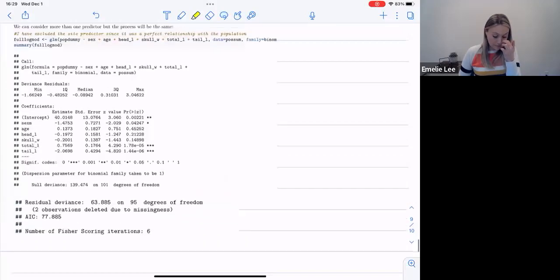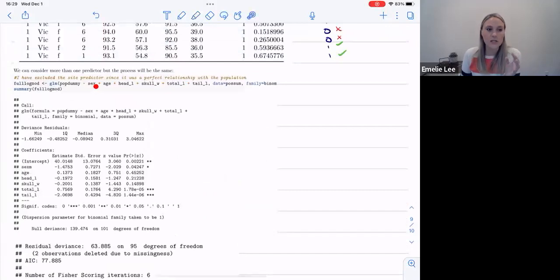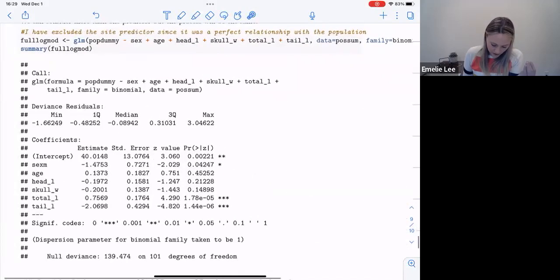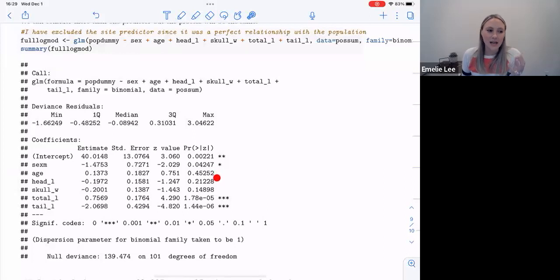Okay, so here I can add more predictor variables the same way that I did for the linear model, right? And so I have the same setup, but now I just add, and I am literally adding them, the predictors in my model. And then I'm going to see that some of these predictors are not contributing to the model. So I would remove them one by one and refit the model. With every change that I make, there's going to be changes in the p-values. So they're not stationary. They depend on what else is in the model. So I would first remove the age variable because it seems to have nothing to do with predicting the region, which makes sense, right? And so I would remove that from my model.